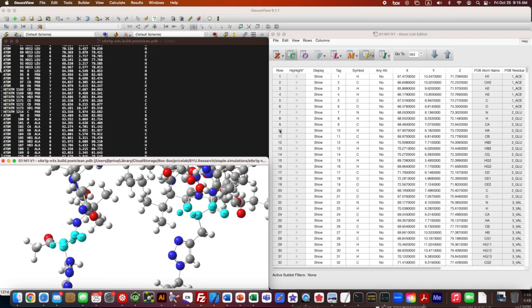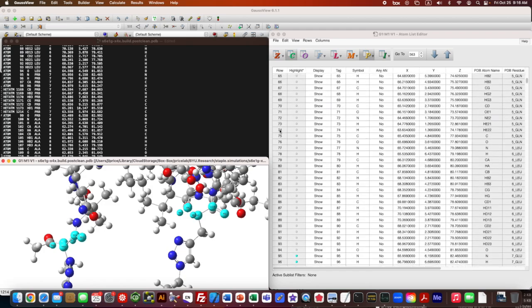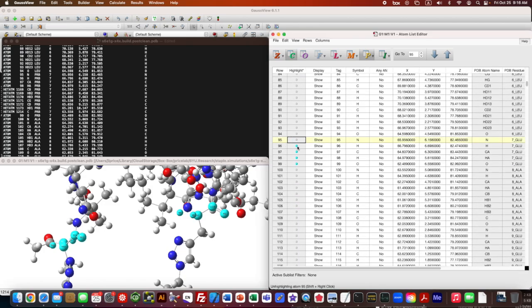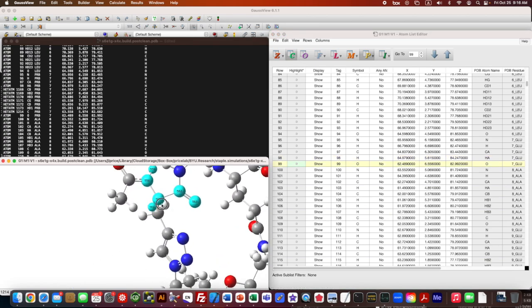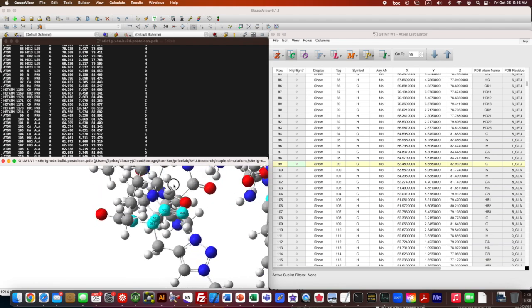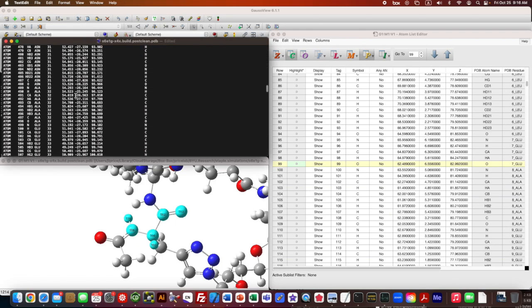Oh, still got the other ones highlighted somewhere. Okay. That's good, so I'll go down to lysine 39.